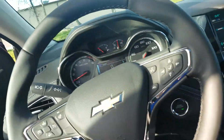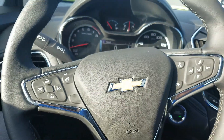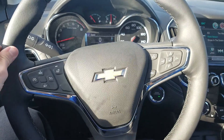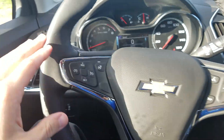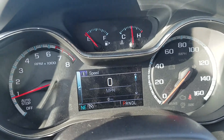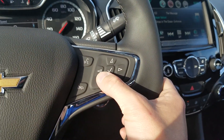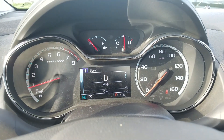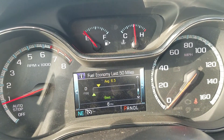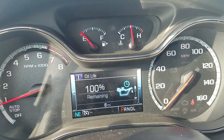This one has a heated steering wheel. The steering wheel is designed so you can keep your hands on it and not have to reach for anything else — you can do cruise control, Bluetooth hands-free, and control your driver display center up front. You can cycle through everything — oil life, tire pressure, fuel economy — right there.